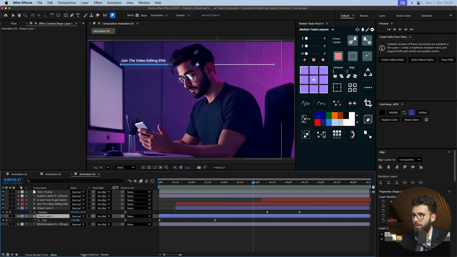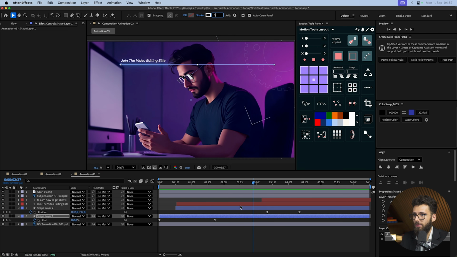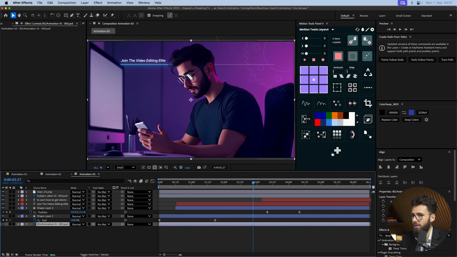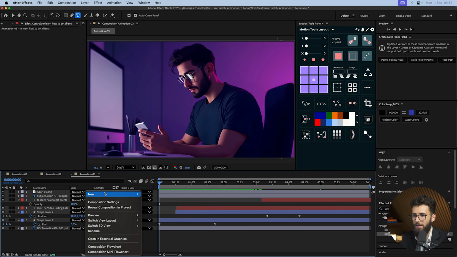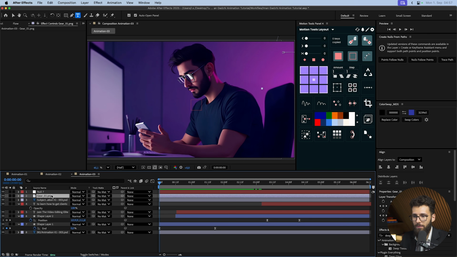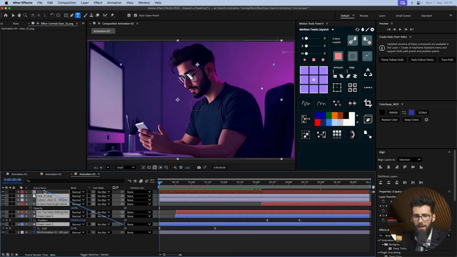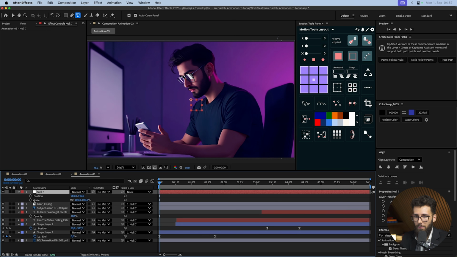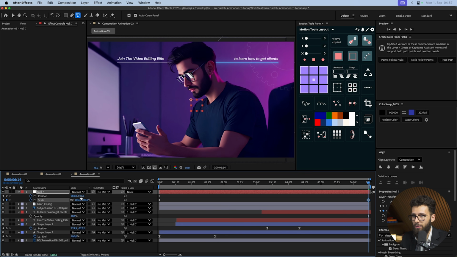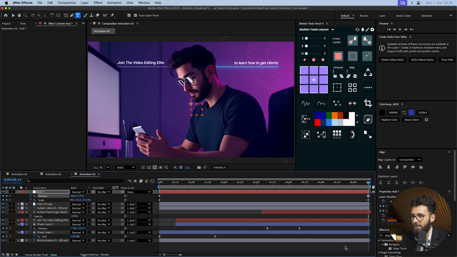Except that we can still, for our white layer here, bring down the stroke and also bring down the opacity a little bit, like 30% or something, or like 50%. There we go. All right, so once we have this done, we add a null object, and we're just gonna parent everything to the null object, right? So also the background, and then we press Shift S, Shift P, and open up the position and scale keyframes. We're just gonna zoom in a little bit, and adjust everything.